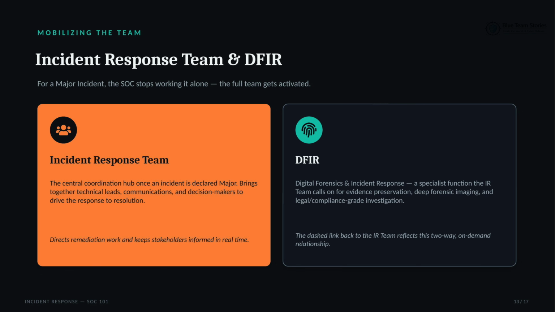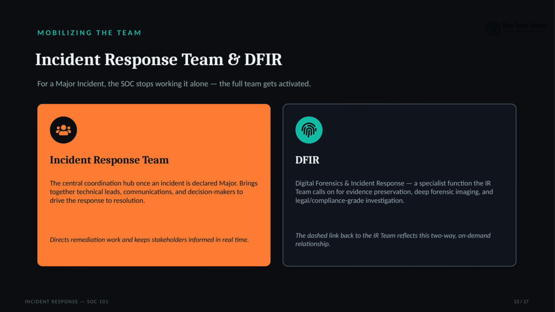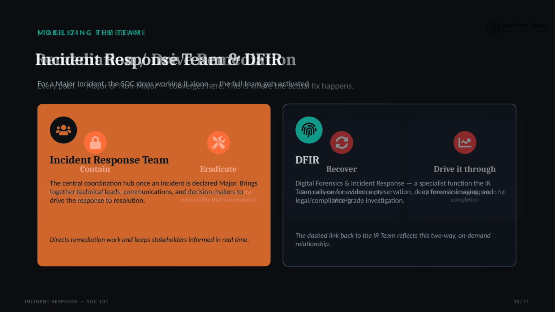Incident Response Team and DFIR. When a major incident is confirmed, the Incident Response Team coordinates the organization's response efforts. Alongside them, digital forensics and incident response specialists, often called DFIR teams, perform forensic investigations and preserve evidence. Their work helps determine exactly what happened while ensuring compliance and legal requirements are met when necessary.